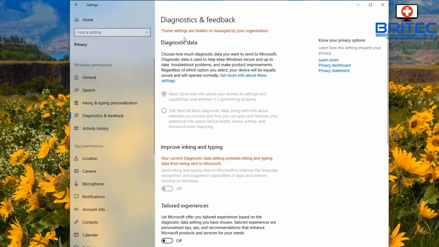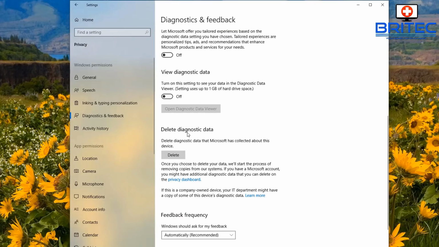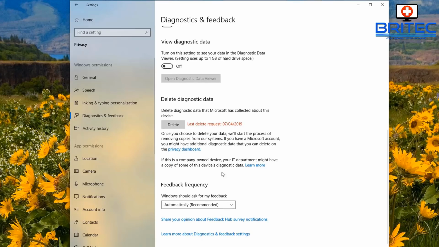This is going to send information back to Microsoft. All this stuff here is on basic, that's as good as you're going to get it. And I've got everything else set to off, and then I'm going to delete the diagnostic data and put this to feedback frequency never, and go through here and just go through some of the other settings here.